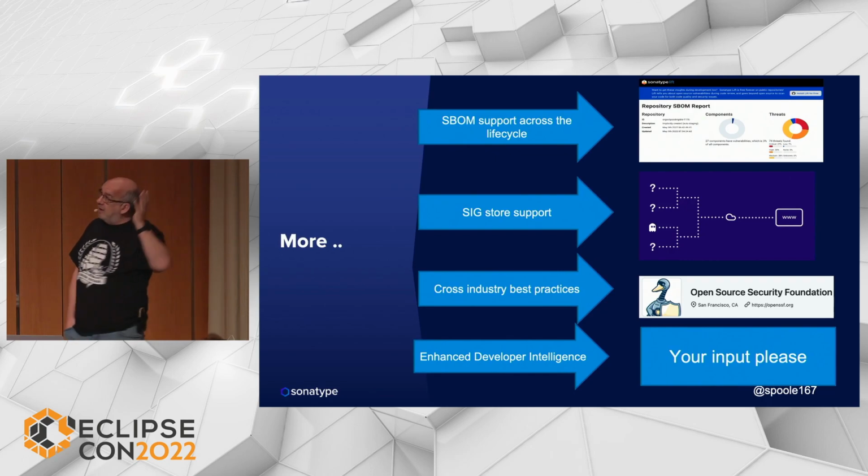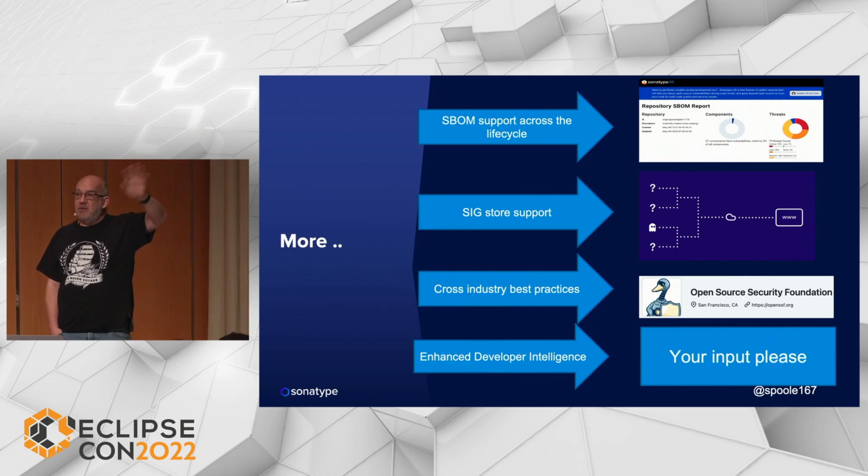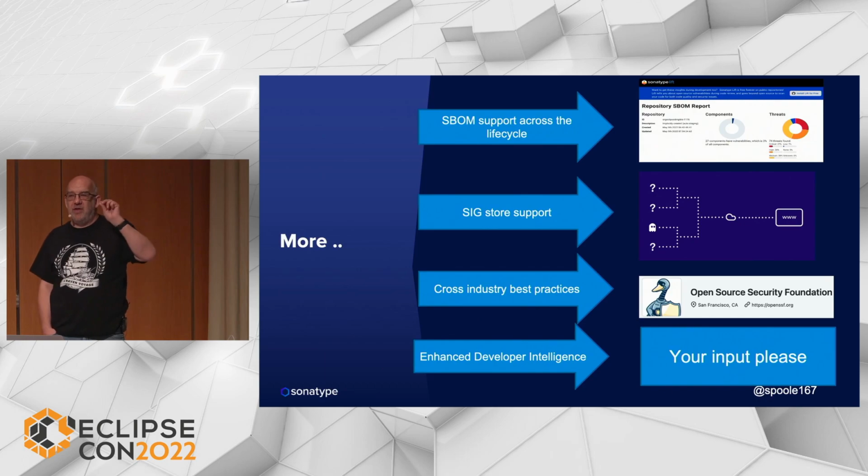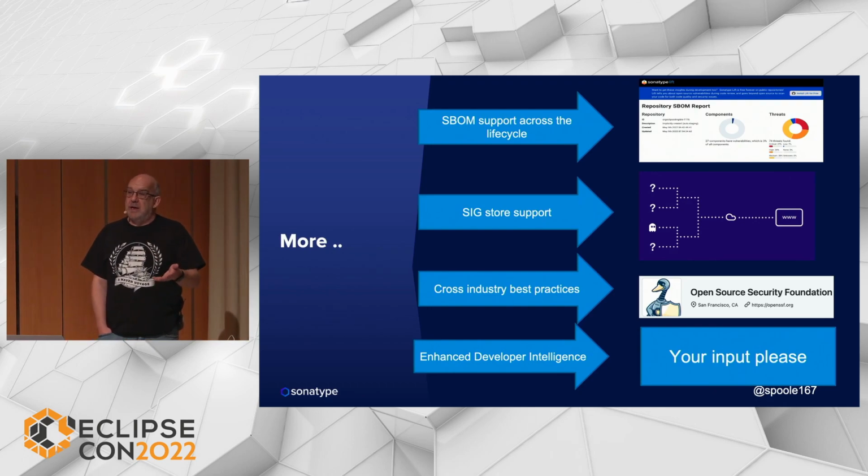Has anybody heard of the acronym SBOM? S-B-O-M? Yes, good. Last year, I would not have got any hands up. This year, good, and you're all going to get used to it because it's a new thing. It's the bill of materials. It's the thing that tells you what's in your software dependency tree. It doesn't rely on scanning tools to figure it out for you. The idea is just like a recipe on the side of something you bought in the supermarket. It's very clear and specific and accurate.